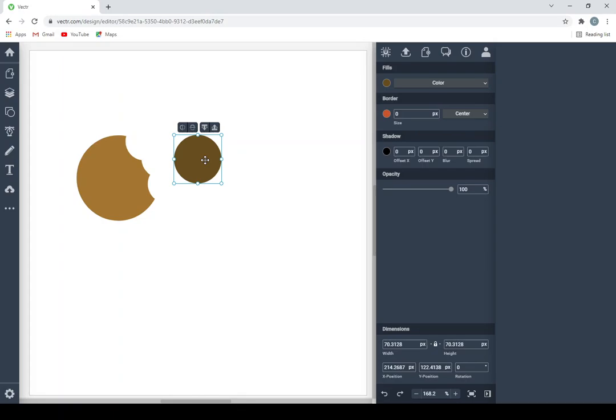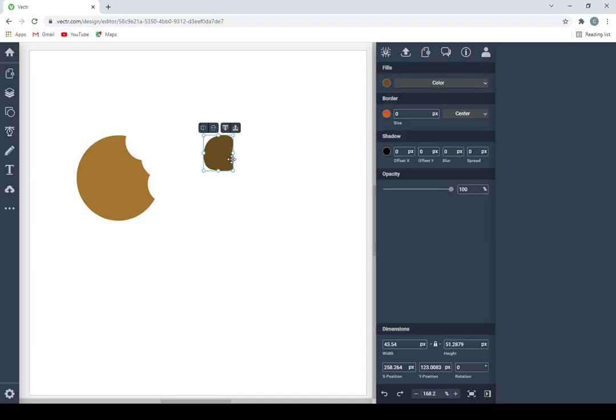Okay, so now what I want to do is edit the shape of this chocolate chip, because very rarely will they be perfectly round. So what I need to do is double click on the shape. So that's a double left click, and you can see the dots that were around it for resizing have now changed to these little squares. So what these do, if you hover over one of the squares and left click and hold, you can see that you can adjust the shape of your shape. So I'm going to make a few changes to this one. There we are. So that is my chocolate chip.